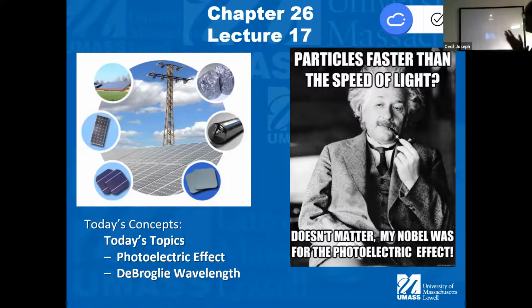Okay, so the topic for today is the photoelectric effect. I'll make announcements about the quiz in a minute, but I want to focus on that picture for a brief second. That's Einstein, and obviously nothing moves faster than the speed of light, that being one of the postulates of the special theory of relativity. It's something Einstein is known for. What Einstein actually got his Nobel Prize for was the explanation of the photoelectric effect, hence that tongue-in-cheek slide up front.